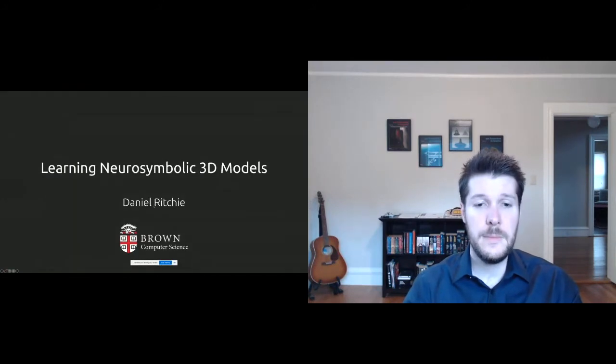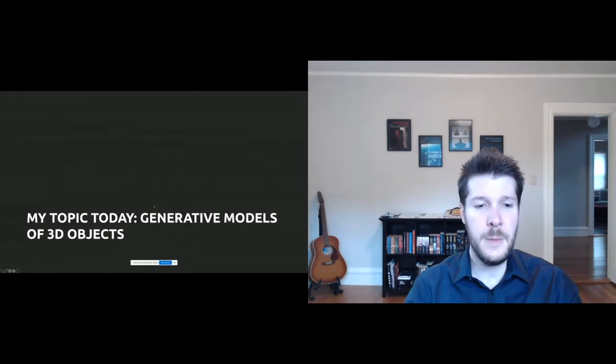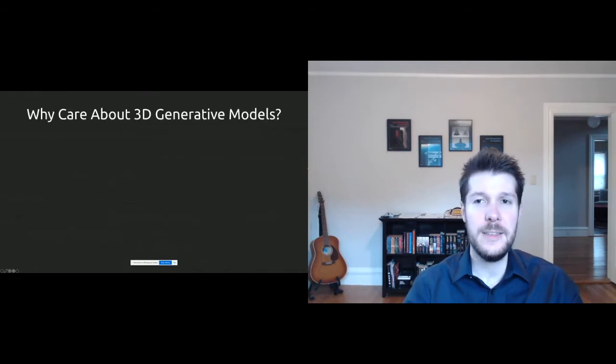So the topic of my talk today is really all about generative models of 3D objects. That's what I'm interested in telling you about today. And why is this a thing we should care about? Well, I'm a computer graphics guy originally, and in graphics, there's a bunch of applications of capturing generative models of these things. So you can use them for design exploration. Here's a 3D generative model that allows us to continuously explore the space of possible car shapes.